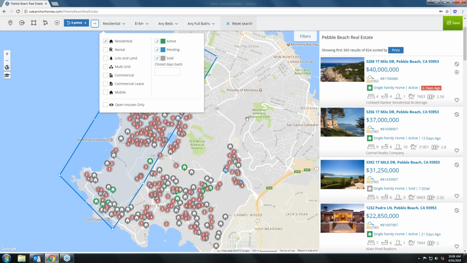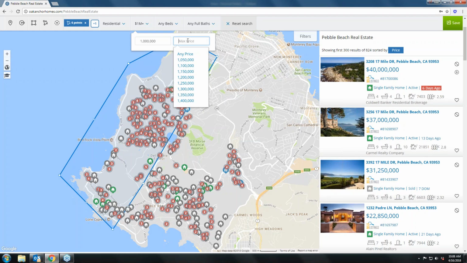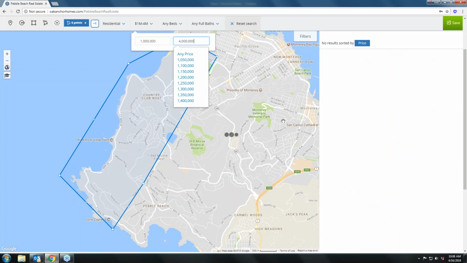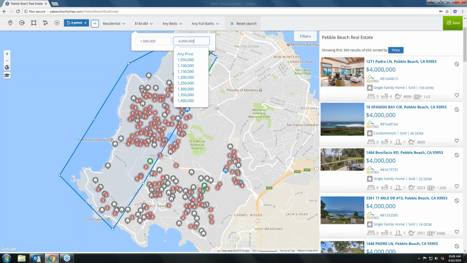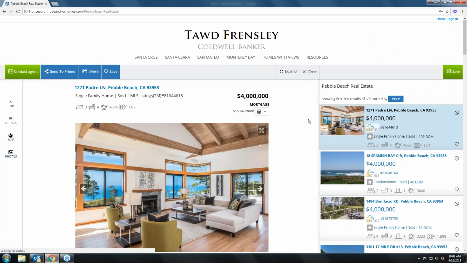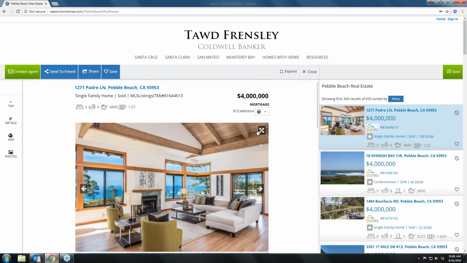A lot of properties here, right? Now we have anything above $1 million, so we want to say a max price of $4 million, right? So anything within this shape, right? And then bedrooms and bathrooms. All right, so what ends up happening is now your customers can click and see what's happening on the map here, right? And they have access to this sold property, right? Over a little over an acre, almost 5,000 square feet, clearly an ocean view.